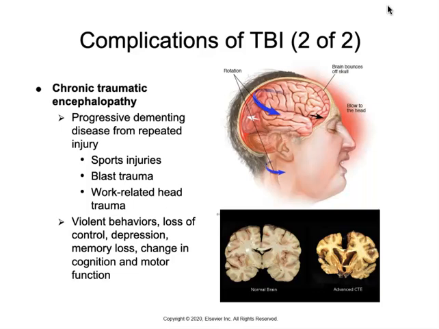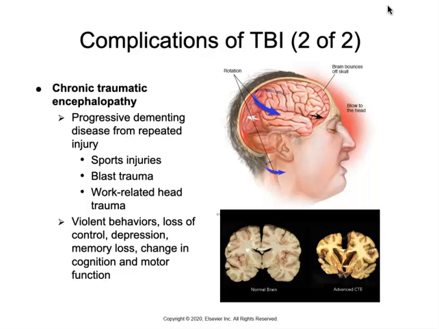And this is a progressive brain disease caused by repetitive head injuries. So you may have heard this being discussed a lot within football. So we do see it a lot in athletes, also military personnel, and workers that are exposed to head trauma over time. So maybe somebody that works in construction.